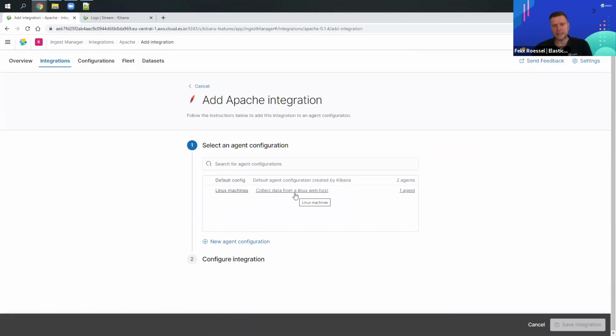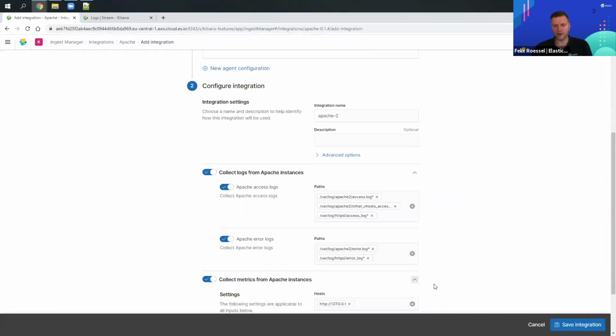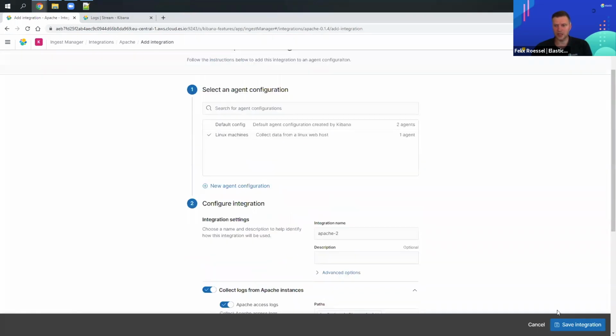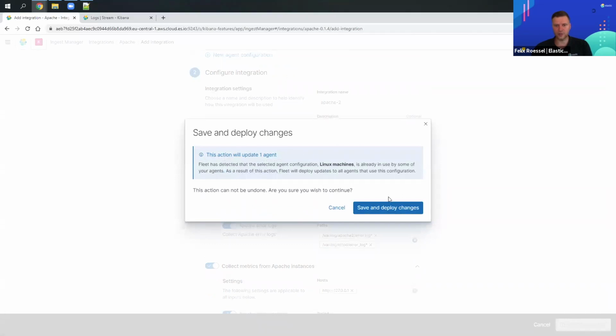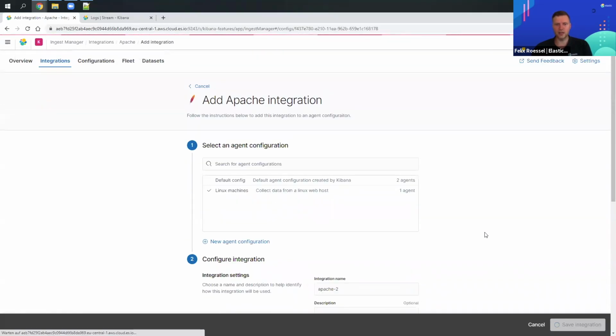For example, I have one of my Linux machines here. I can click on this. It's this integration. I can tell it where my Apache logs are and whether I would also like to collect metrics from Apache. Then I click Save Integration, and it will send this to the agent.